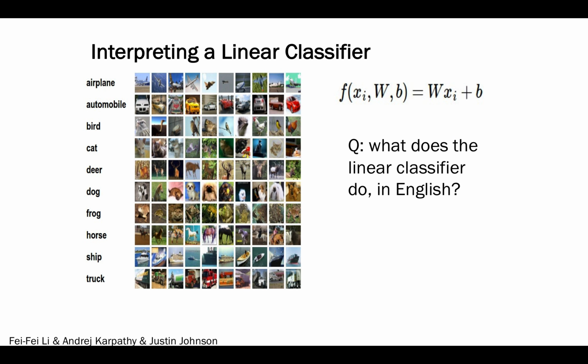What does this linear classifier do really? If I don't allow you to use any mathematical variable in your answer, just say in words, what is this linear classifier doing? Recognize objects, yes, but how? What is it using? What is the distinction that it is creating?